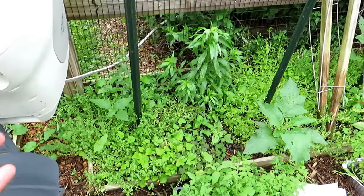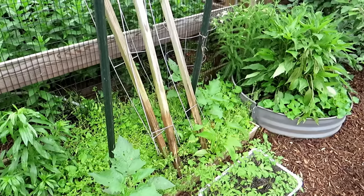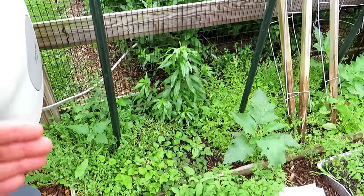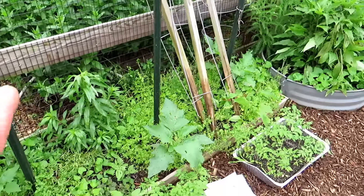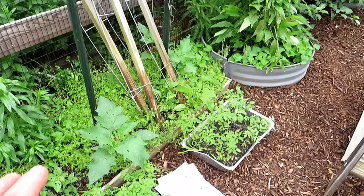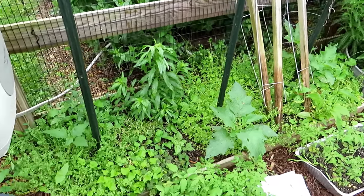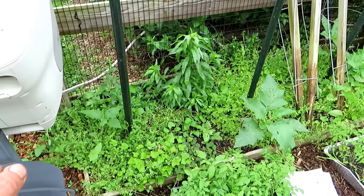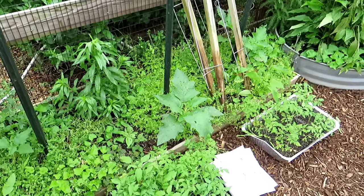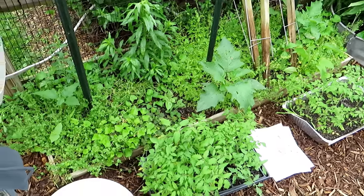If you have weeds growing in your beds and they look this good, you have plenty of nutrients in here. These beds were fixed up towards the end of fall, so I know they're pretty good. The key is you don't have to overthink it — you don't have to do everything you see on YouTube to grow tomato plants. The whole key is getting them into the ground when the ground is about 60 degrees or warmer and the days are staying in the upper 60s, upper 70s, low 80s. The tomato plants just love those temps and they will really accelerate.